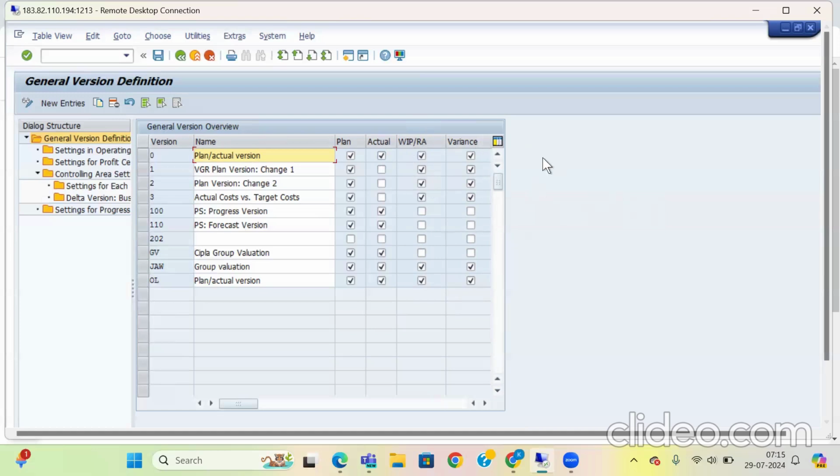Okay, variance. So how will the variance be calculated? Does anybody know the formula of variance? Okay, variance is equal to actual cost minus planned cost.